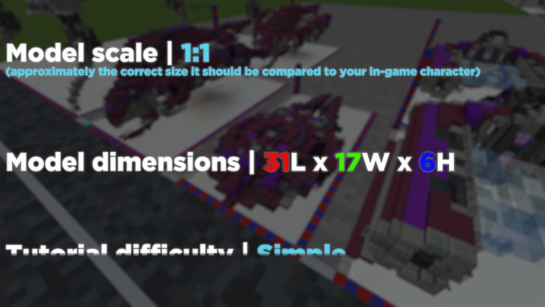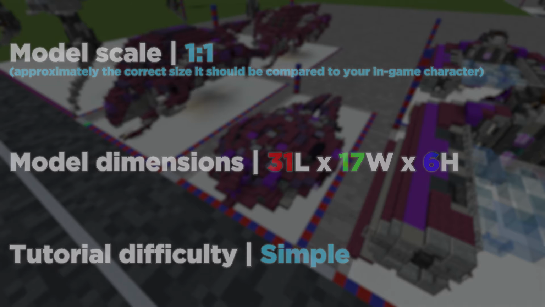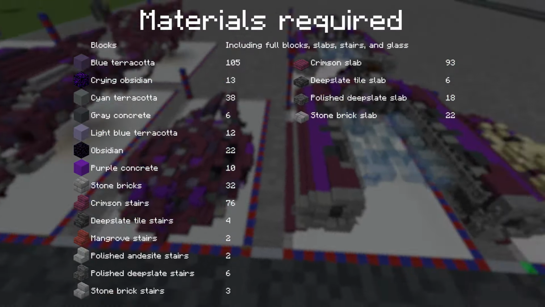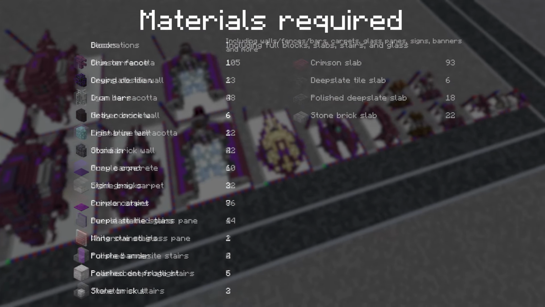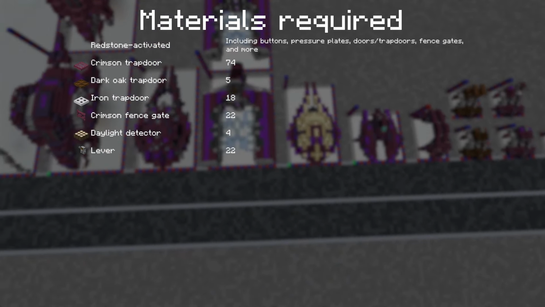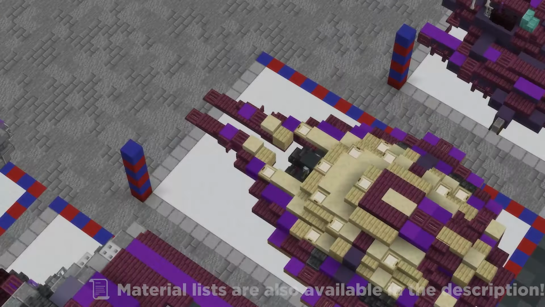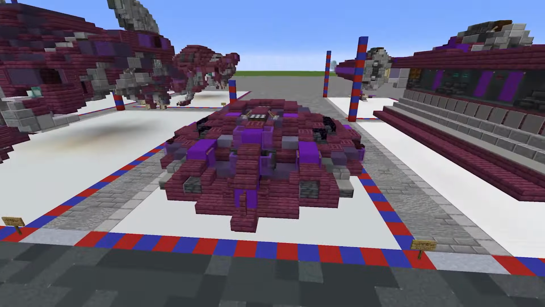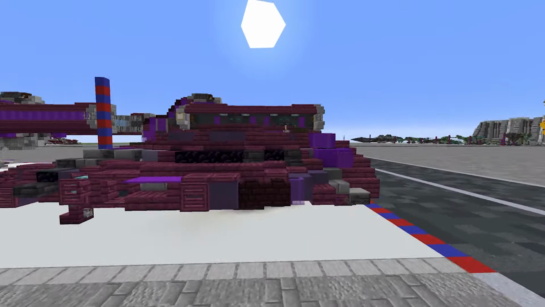This is a tutorial on the Covenant Seraph as seen in Halo Reach in 1:1 scale. We've previously done this in the Halo 2 version, which is quite a bit shorter, a little bit more stubby, and doesn't have the articulating wings at the back. It shouldn't be too difficult of a build. I'll just give you a quick turn around here.